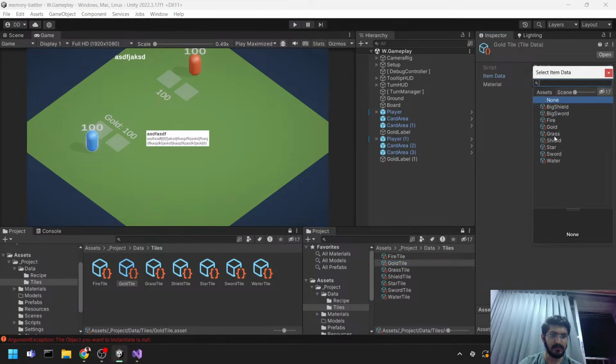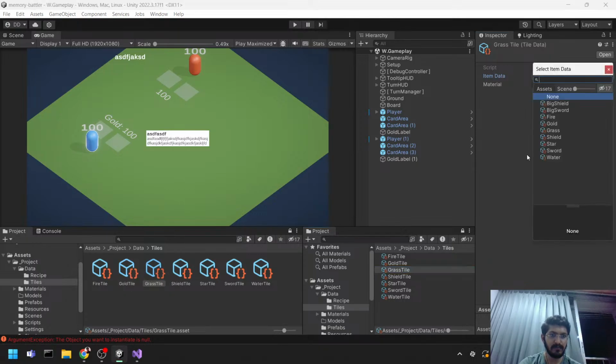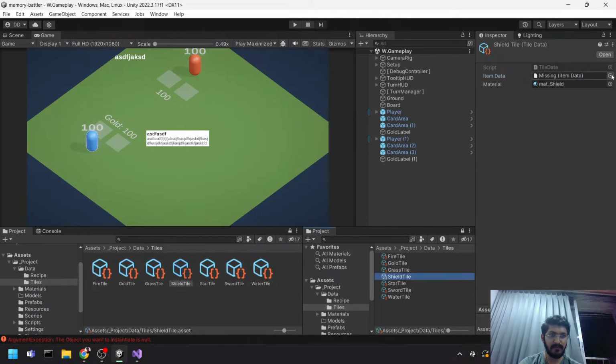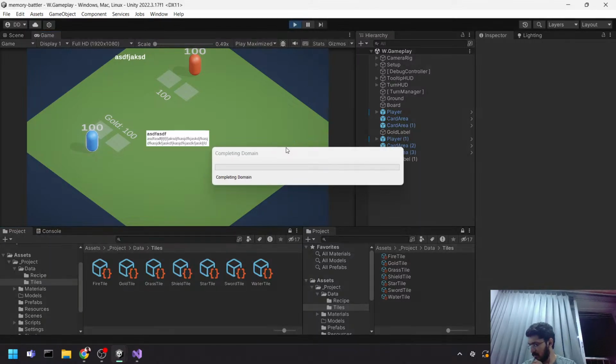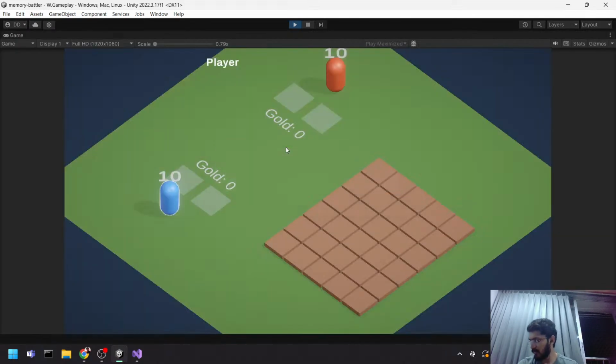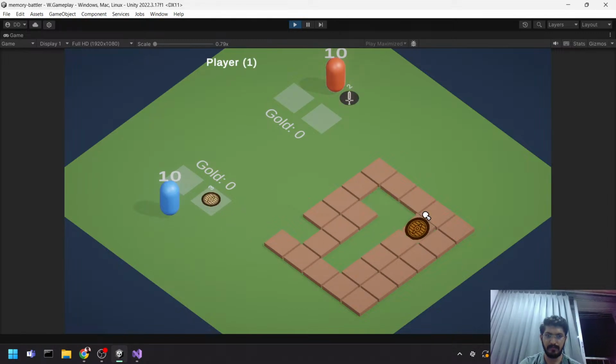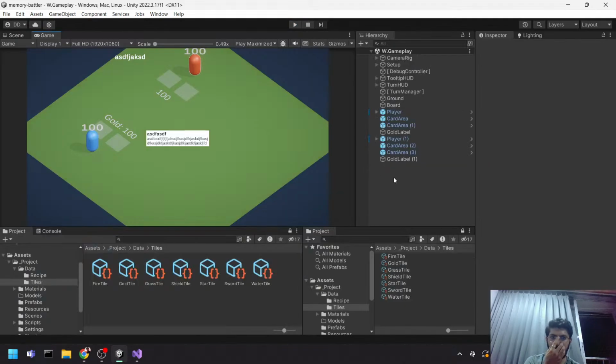So let's just fix those. I don't understand why these are not serializing properly. They should get serialized properly. Yeah, so something like this is okay.